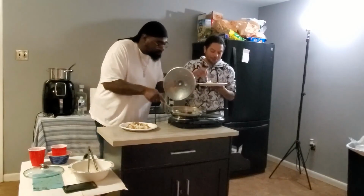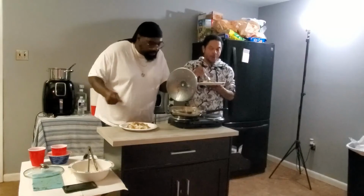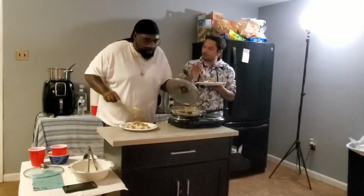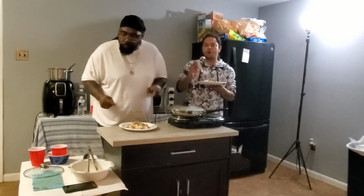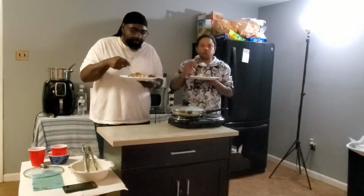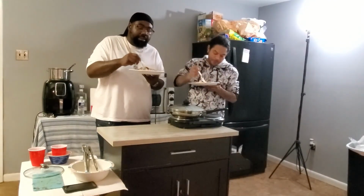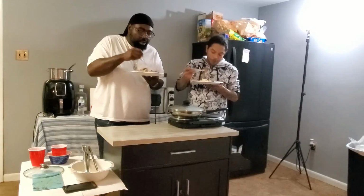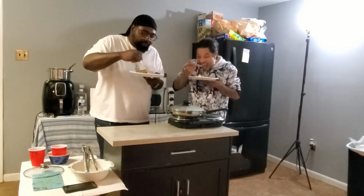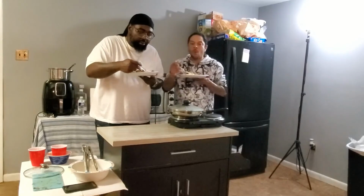You like that gravy. Now y'all missed the gravy. We put a little bit of salt, pepper, garlic powder, and some Old Bay. A dash of Old Bay. Man, oh man. I put Old Bay on everything. Y'all, this is it. But Chop Shot has made me a believer. This is really real. It is really real.